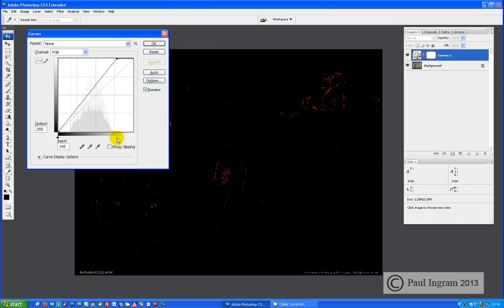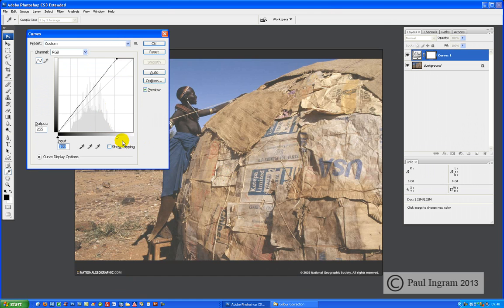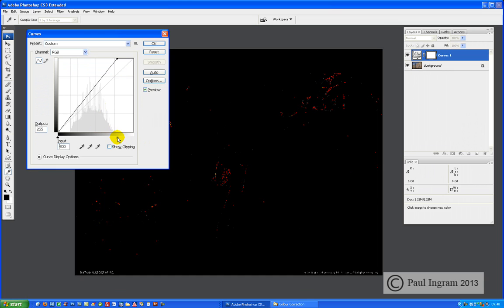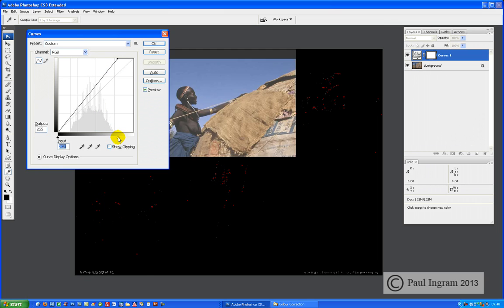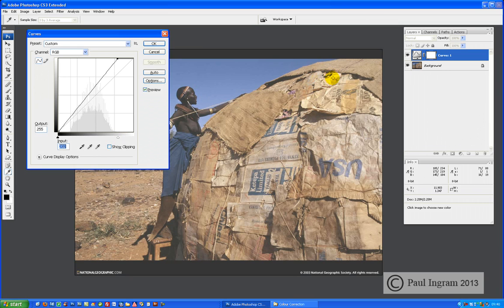I'm not bothered about the text at the bottom of the image, but this highlight detail showing up on the, I don't know what you'd call this, some sort of TP wigwam homemade shelter here. I'll do what I did in the earlier movie, hold down the shift key, and let's say we want to protect that detail there, which at the moment is 248, and that's fine. So we don't want to go any further there.